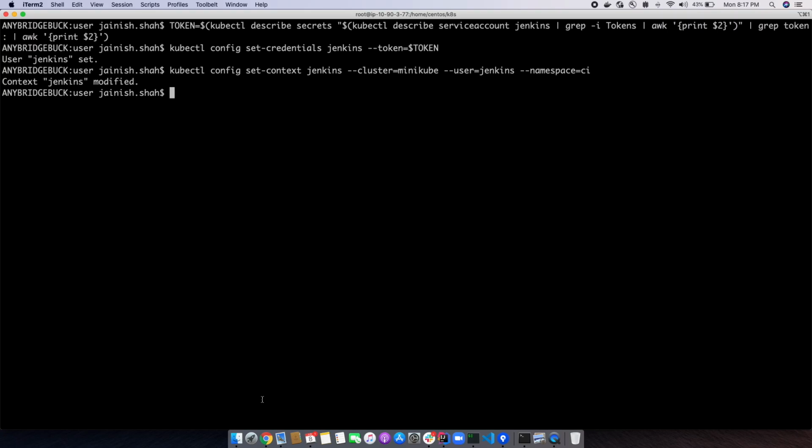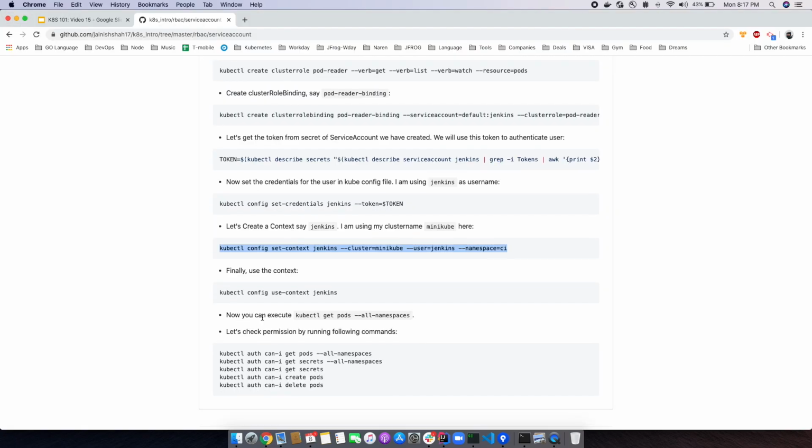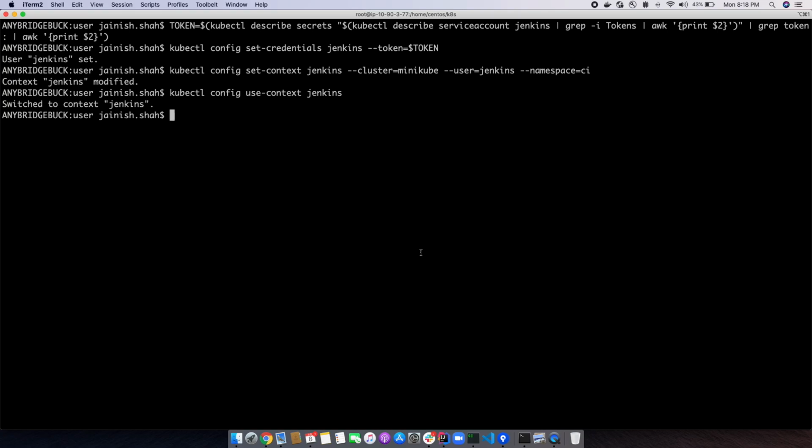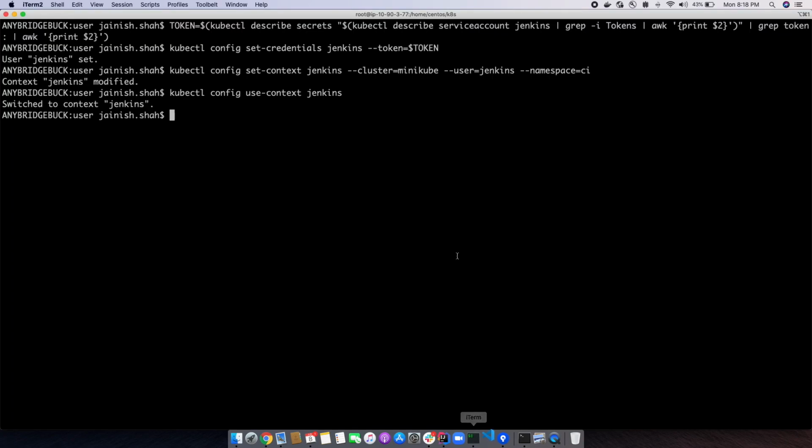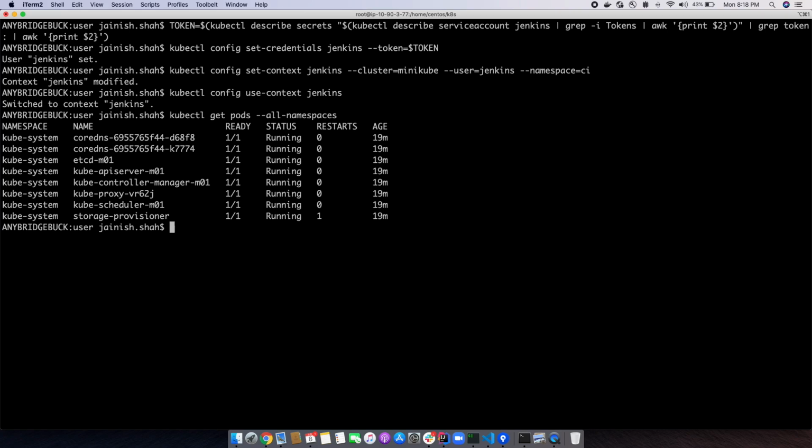So the Jenkins context is created, and now if you want to test that, you can change the context to Jenkins. Now if you perform the get pods operation, you will be able to get all the pods, because we have created the role and cluster role to perform that operation.